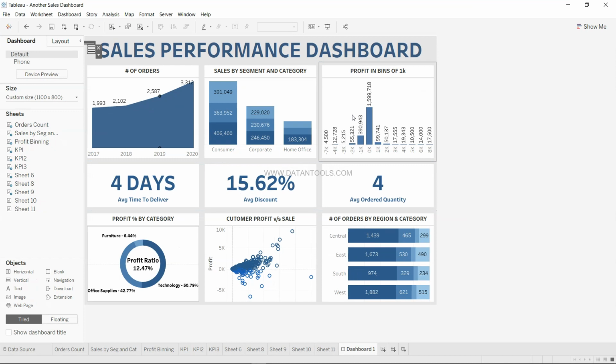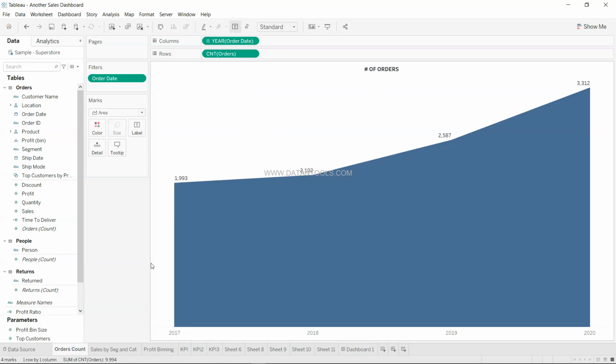All right, so how to start? Well, first of all, this chart, which is the count of orders, is very simple. I know you must have been following my videos, but if you are a new user, then I suggest looking in the description for the various tutorials for the projects that I have covered, as well as step-by-step tutorials if you want to create these types of dashboards.